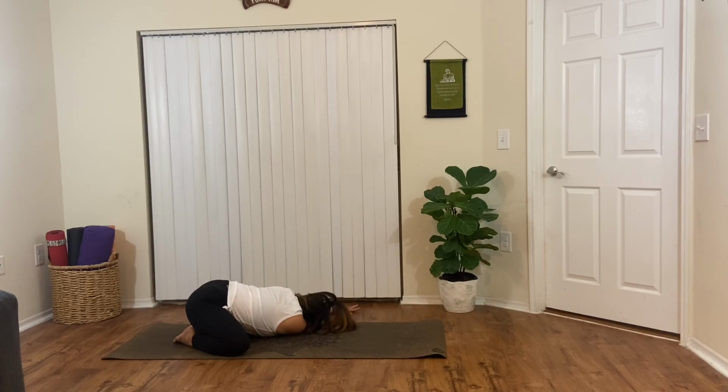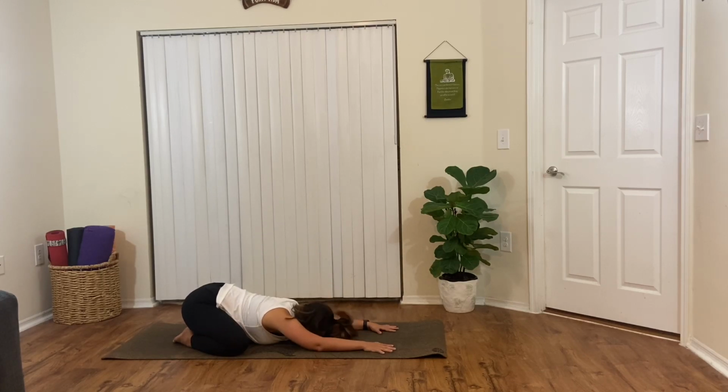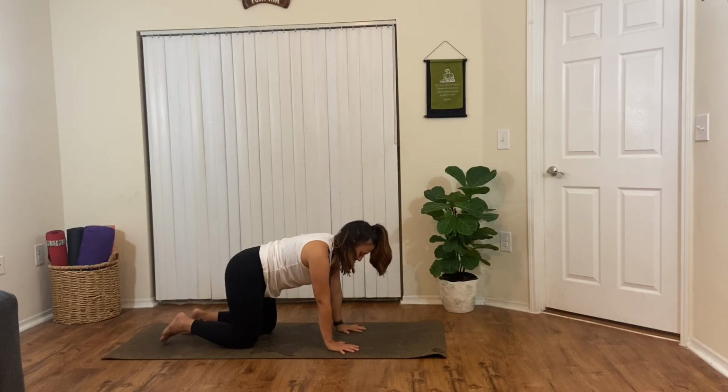And then pressing into your hands, lifting your chest, threading your right arm through. On your inhale, press into your palms and walk your hands back to center, and once again letting your forehead rest on the mat. When you're ready, on your next inhale, we'll find tabletop, coming up onto our palms and knees.